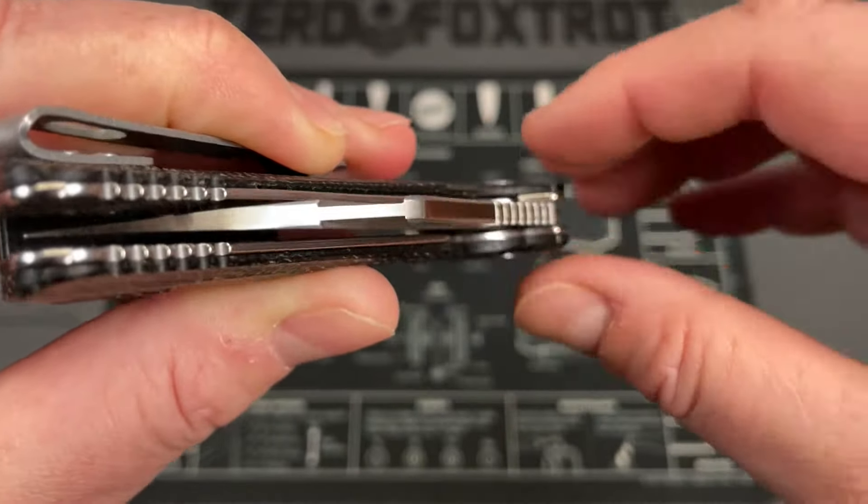The action is nice and smooth — all the Beyond EDC knives are really smooth. In hand, that little curvature just sits in your hand beautifully like this. If you want to get it in a reverse grip — say you're carrying this as a self-defense tool — it feels really good. You can also grip it differently if you're cutting through rope and things like that. I did cut some line with this knife.